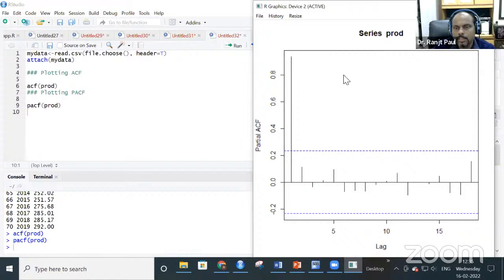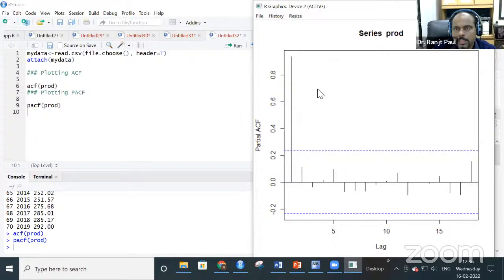Now, what does this plot indicate, or how do we actually find out the lag from this plot? If you remember, during our discussion, we told that the partial autocorrelation function plot will help you in identifying the order of autoregression, the lag of autoregression.